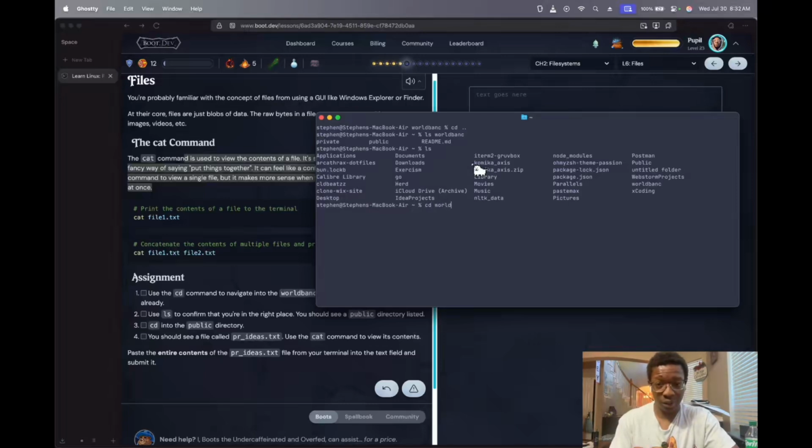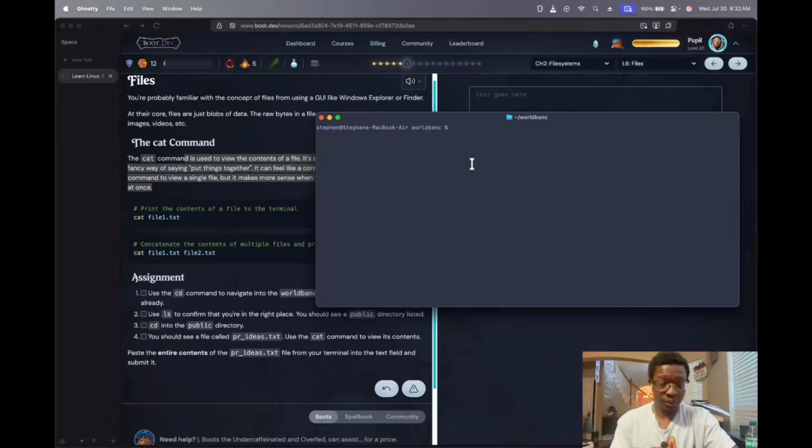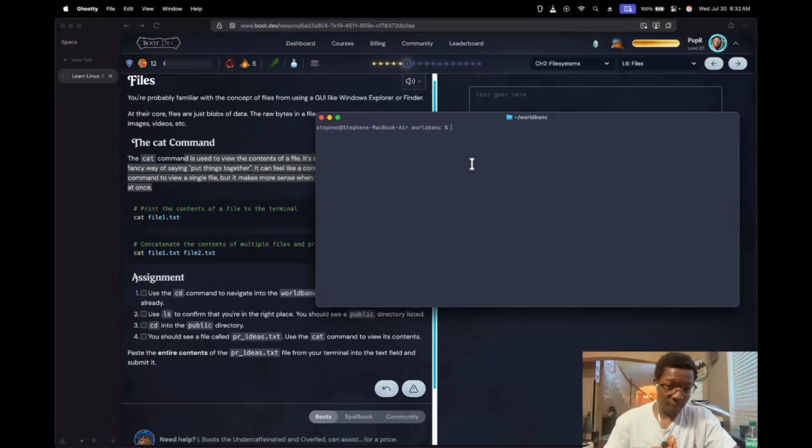Change directory if you're not in the right place. World Bank ls. See the public directory. Change directory to public. Cat PR ideas.